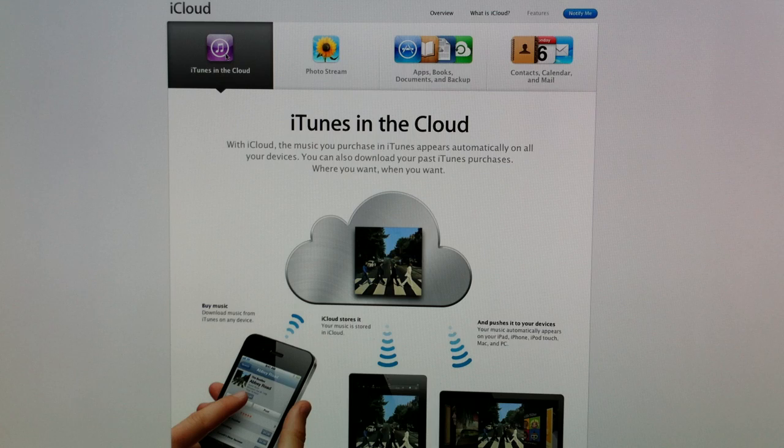Now, the cloud will be available in the fall. There are a few features of the cloud that are available right now, but with iOS 5, it will be available in the fall with 100% of the features and all the integration. It is all free. Now, basically what they talked about was this is the new MobileMe. MobileMe is discontinued. Everything that you had with MobileMe is going to be with the cloud, and the cloud is 100% free. So all your data, all that information is going to be synced around from all your iDevices through the cloud, wirelessly, without having to sync to your computer, any of that stuff, just much, much easier.